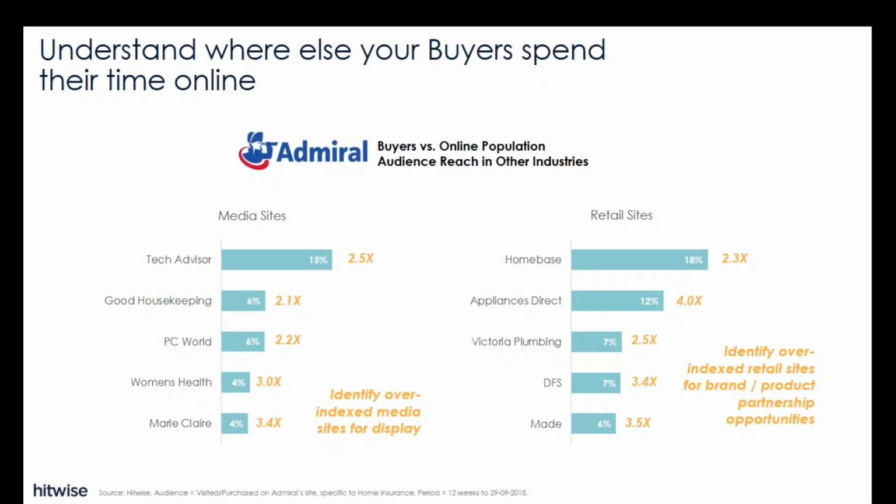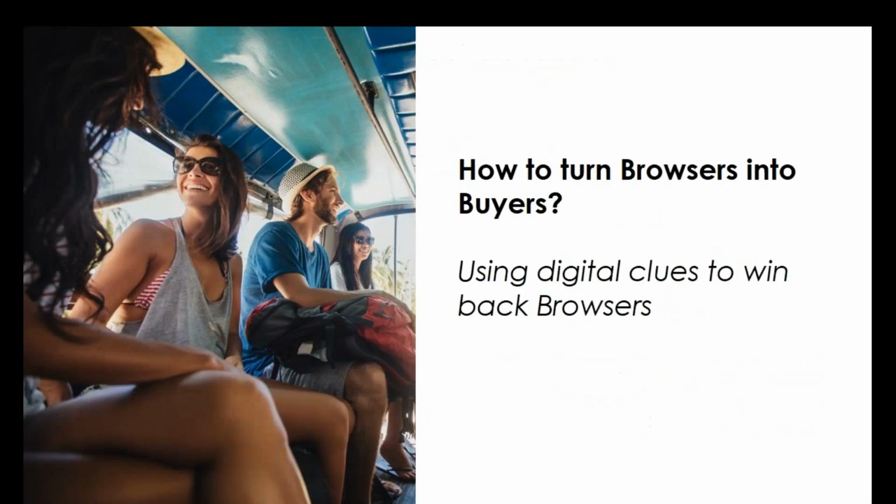For instance, I could tailor my whitelist to make sure that my display ads are featured on these sites that draw a higher mix of buyers. By also seeing what retailers my buyers are using and considering, I could also potentially build a brand or product partnership. For instance, offering home insurance with home renovation. So to summarise, with deeper digital behaviours into my buyers, such as those search terms and how they get to my site and where else they go, I can paint a more complete picture of why my buyers purchase from me in order to acquire more customers.